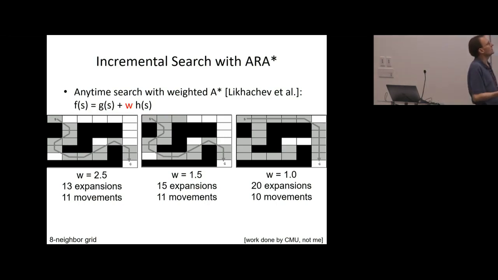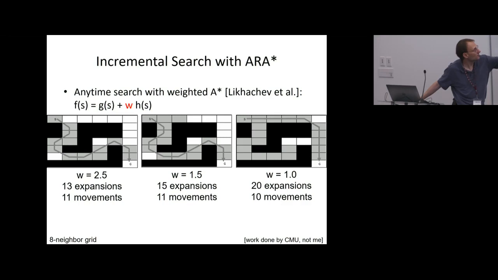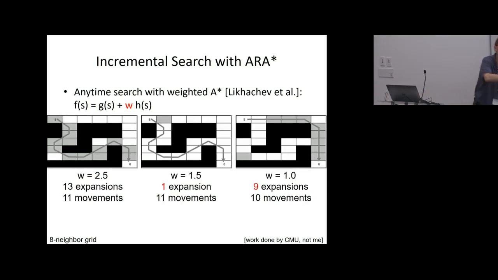But the problem, of course, is that you search here, and then you search here, and you search here. But that sounds familiar, right? Because you have a sequence of similar search problems. In this case, you know the environment, so it's the exact same environment. You know the start and goal, so it's the exact same start and goal. What has changed here is just the weights. You can apply these incremental search techniques to this situation here as well. And if you do, then you go down from 50 node expansions here to 1, and from 20 here to 9. So you really, really speed it up.